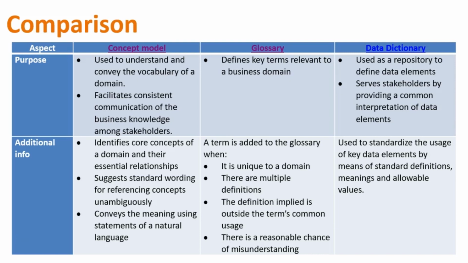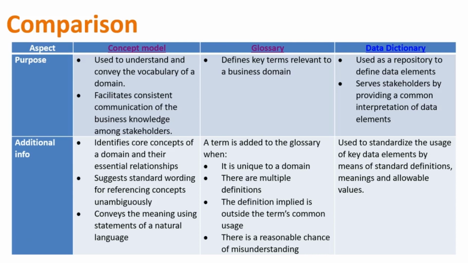So the concept model is used to understand and convey the vocabulary of a domain. And so does the glossary. The purpose of glossary is to define key terms relevant to a business domain. Now when it comes to data dictionaries, they are used as a repository to define data elements. They also serve stakeholders by providing a common interpretation of data elements.